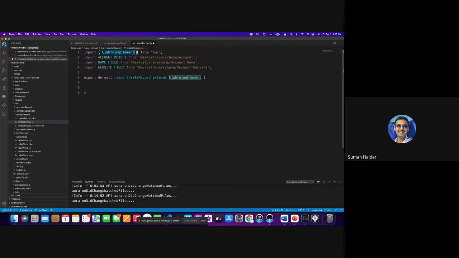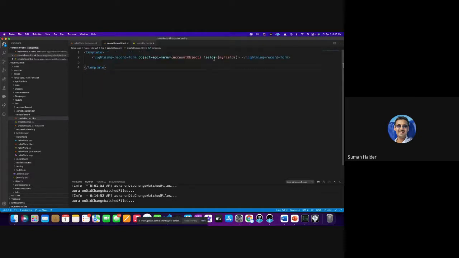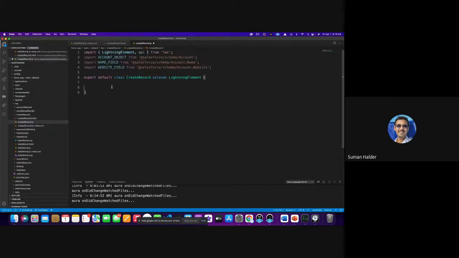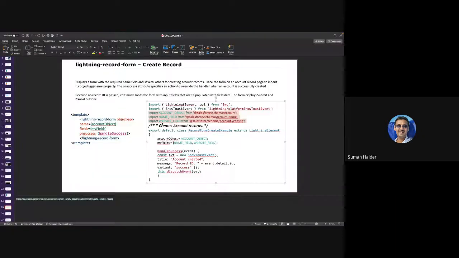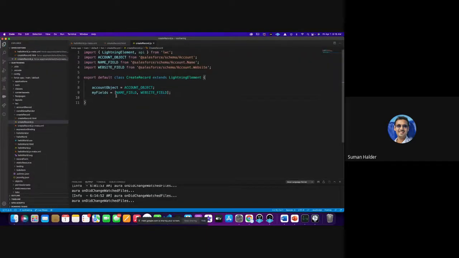Then I have to use the API, and in the API I need this account object equal to this so that it can be used there, and in my fields I'm using my fields. So the account object is my UI API.